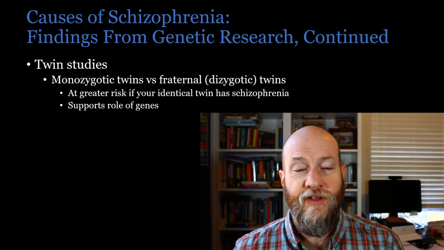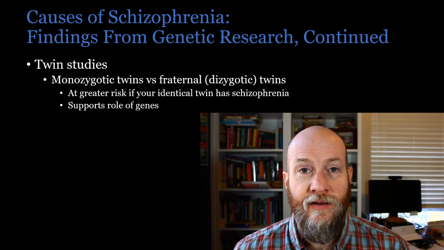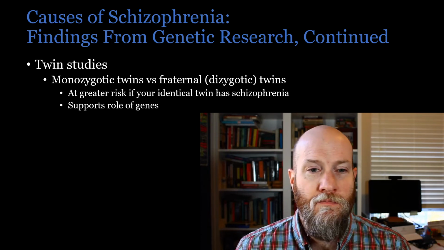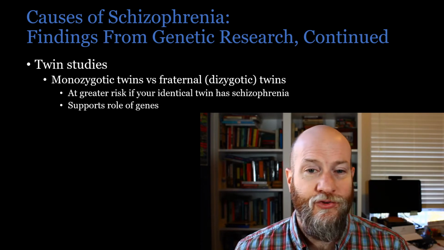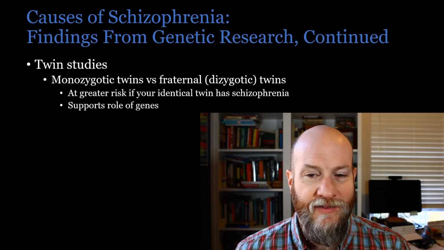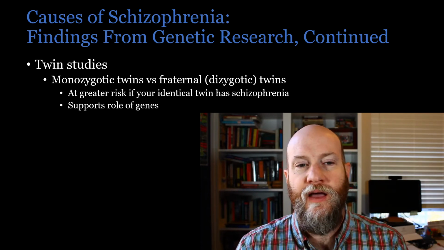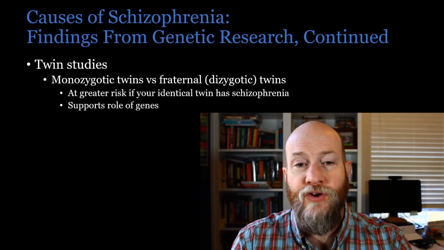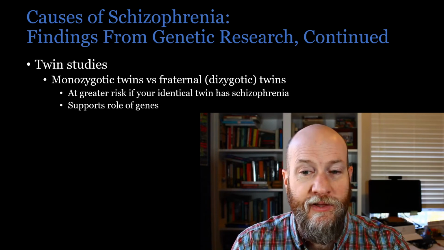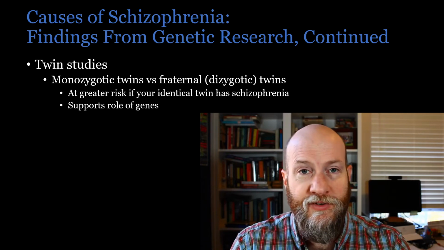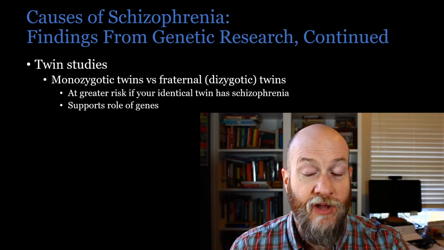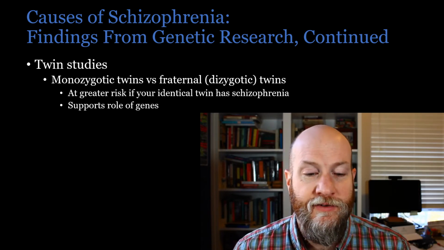So as I said, twin studies are a good way to look at how DNA affects the development of disorders. We've talked about this throughout the class. So you're at greater risk for having an identical twin with schizophrenia versus dizygotic. So anytime we see that, we know, right, monozygotic twins share 100% of their DNA. Fraternal dizygotic twins, which are just like siblings in terms of DNA, share about 50% of their DNA. So this is that classic indicator of a genetic role being played in the etiology of a disease.